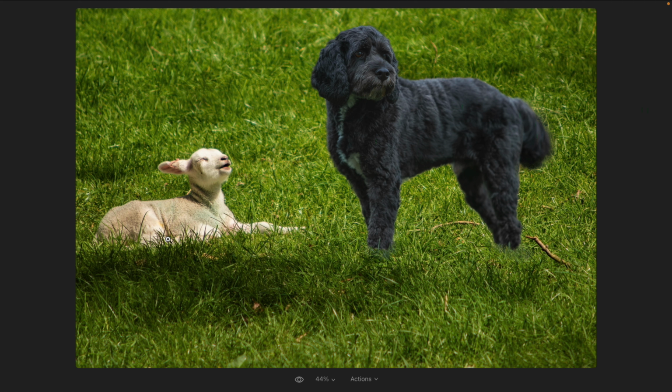And in regards to lighting, you want to also make note that shadows are really important as well. You'll notice that the dog doesn't have one. So when you put an image into another scene, there's always going to be a shadow somewhere. You need to make sure that it makes sense. So always pay attention to the lighting direction and the shadows.